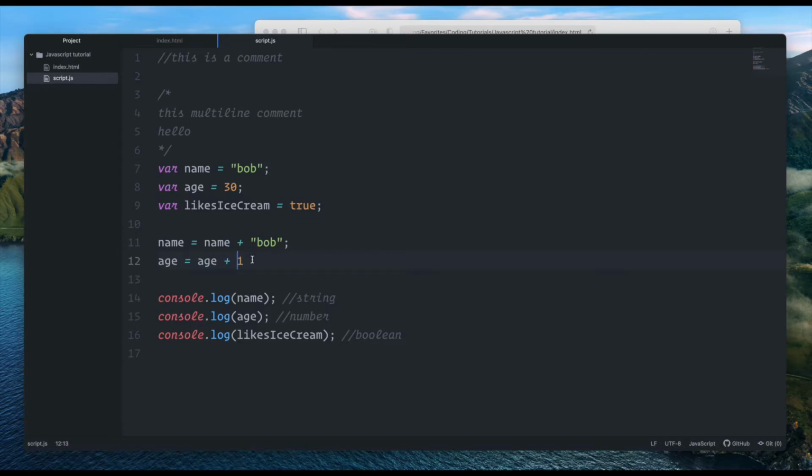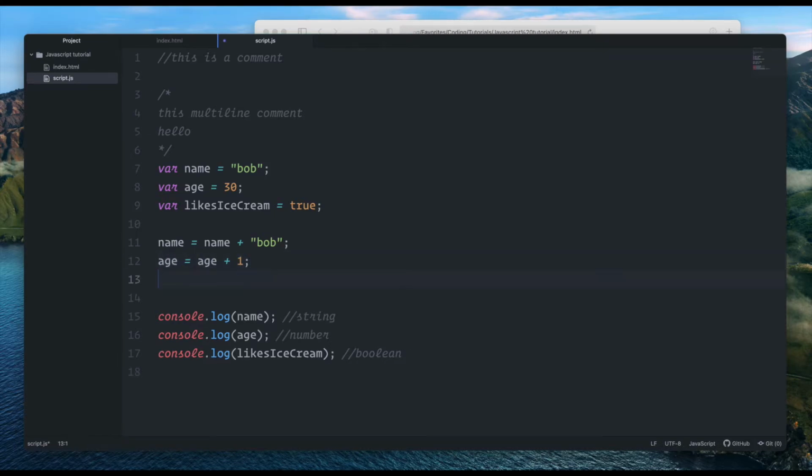So you'll notice that in math, this doesn't make sense because you can't have a variable that's equal to the variable plus 1. But in programming, it works because this isn't actually an equal sign. It doesn't solve for both equations and then cancel out name, and then you get 0 equals 1. What it actually does is take whatever value is here and then put it in this thing. So it's 30 plus 1, so now this is 31, and then it makes the age 31. So yeah, it works in programming.